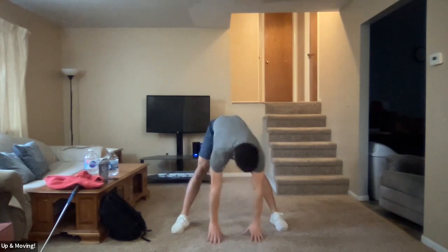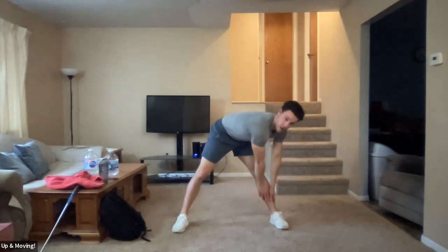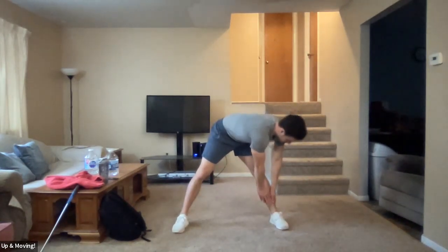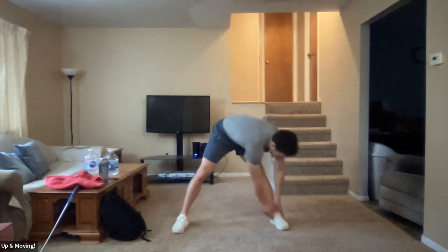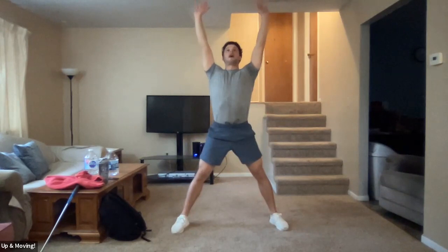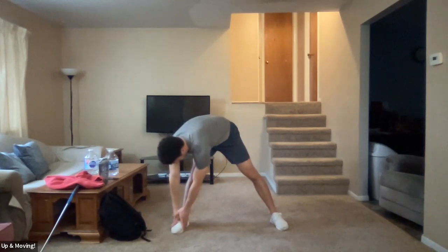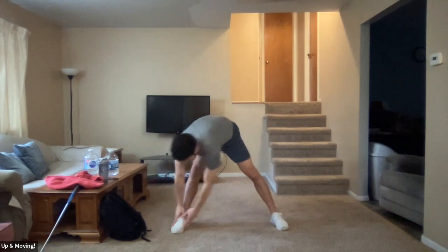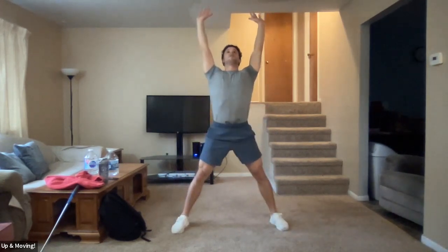And once we're in the middle, we can go to one side. Let's grab our left foot here. If not, even if you're grabbing your shin bone here, you can make your way down. Feel a nice stretch in our left leg here. And we can come back up, touch the sky, come back down, and let's grab our right shin bone or our right foot. Stretch out our right leg here. All right. Then we come back and touch the sky one more time.